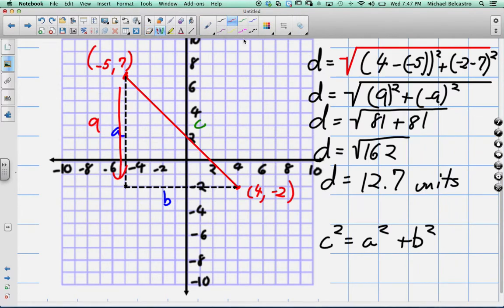But I'm going to do it the way we would normally do a triangle. I'm going to say the distance of that is 9. And for argument's sake, to make it a little clearer, I'm going to call that side B, just so it lines up a little better. Okay, so we'll say this is B and this is A. So my B is 9.